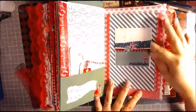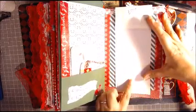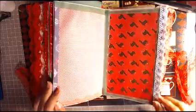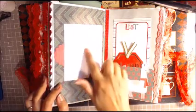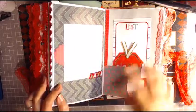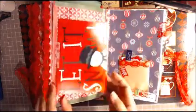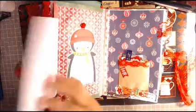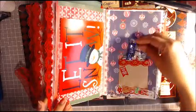That is such a good idea, and then she did this so you can put a picture and then a journaling spot there. She's decorated. It's so pretty. So another one where you can put a photo here, or you could just journal, and here's another tag. It's just pretty. Look at this one. This one opens up and then there's a penguin. Isn't that cute? And here's another pocket, and this one she added a whole bunch of stickers.